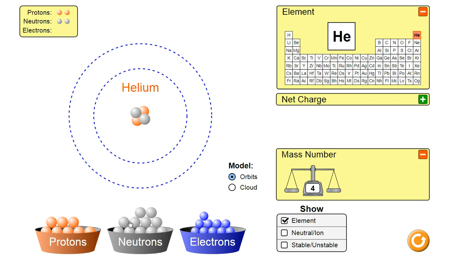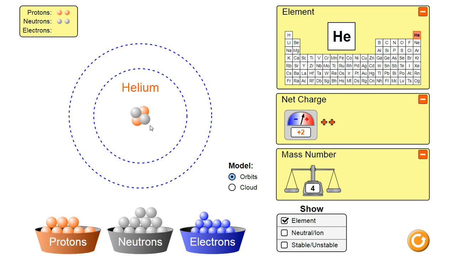Alright, so we know that protons cannot change and neutrons can change, but what about electrons? Well, electrons can change too. Right now we have 2 protons inside here, so we have a plus 2 charge. And we were saying that for our first introduction to atoms, all the pluses and minuses are going to be the same. So if we had 2 protons, we had 2 electrons, and that's for a typical helium atom. But just like neutrons, we might even have extra electrons or fewer electrons than those 2.